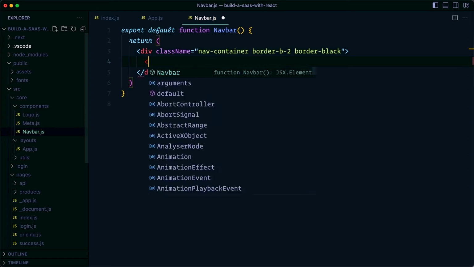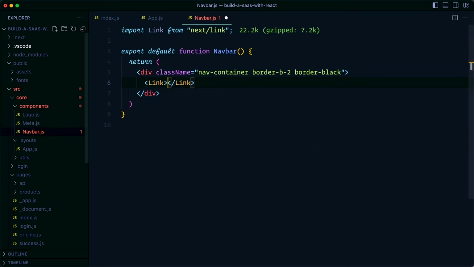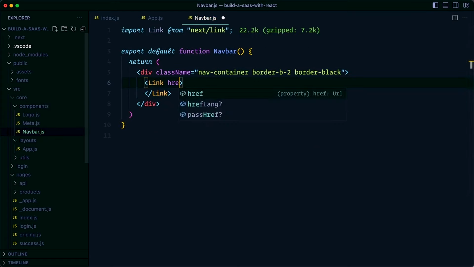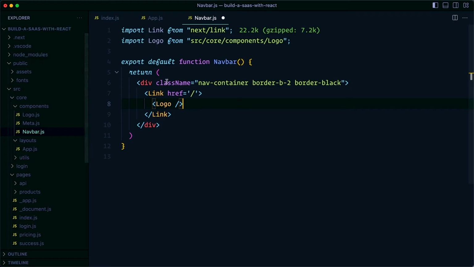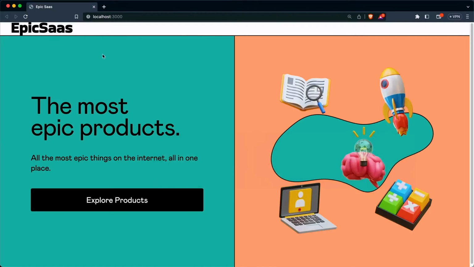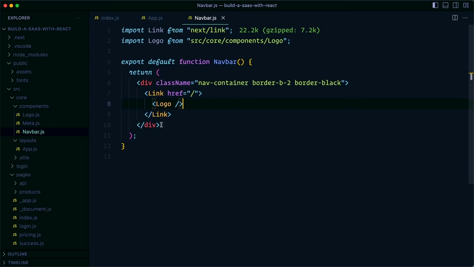It'll have within it as its first element a link, so once again we'll make sure to use next link, and this is going to be to the home page. The link is going to use our logo, a custom logo that I've made for this app with our name, Epic Saas. So that's going to be there on the left-hand side. And then after that, we want to include some menu items, prompting our user to go to the different pages in our Saas app.